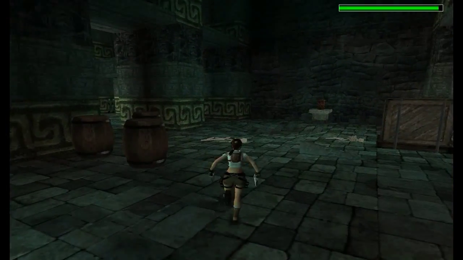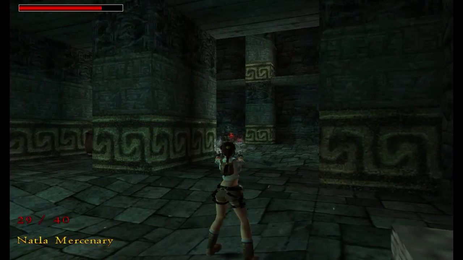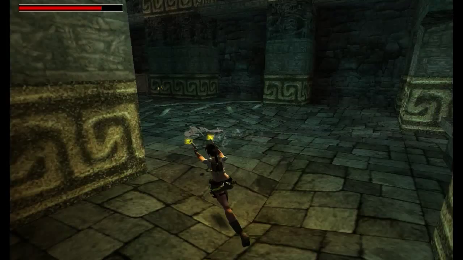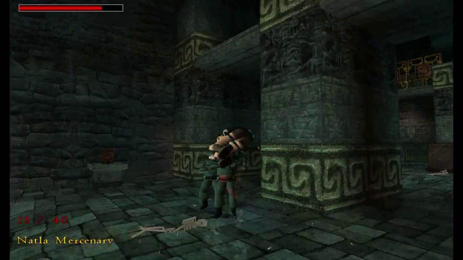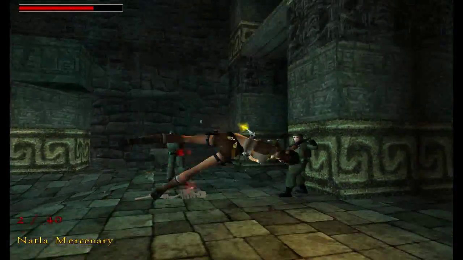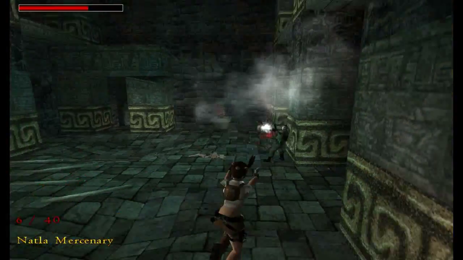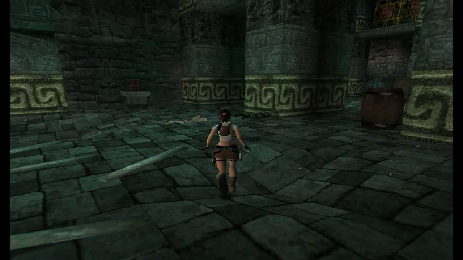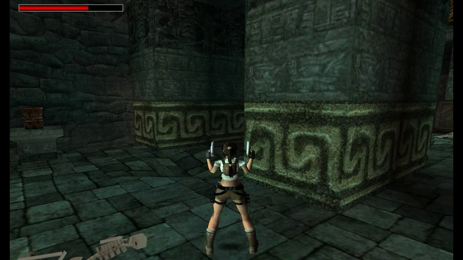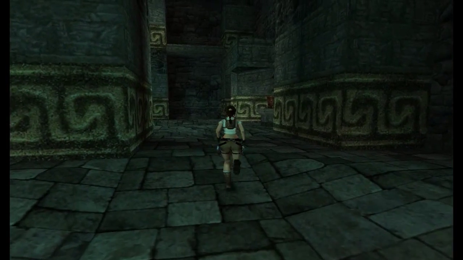And now, there are some mercenaries that have spawned. So they don't start shooting until they get a bit closer. I'm doing very badly. How's my health? Not great. See how it goes. Right.